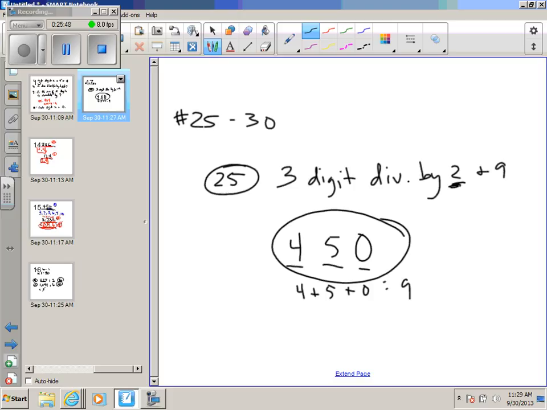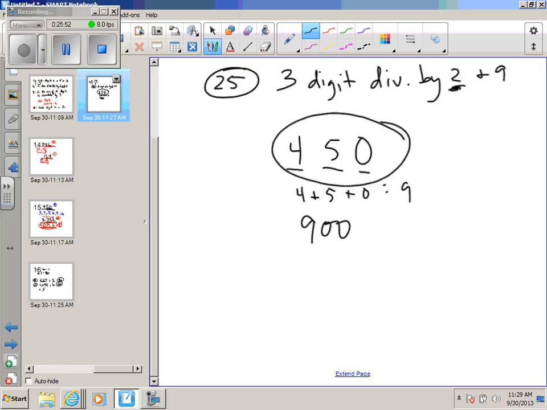No. Oh, you could have 900. 3 digits, right? Divisible by 9. 108. I mean, there's a lot of them. 234? Yeah, 234. I mean, there's a lot of possibilities. Yes? Can you use the same number over? I mean, if it fits, if it works, but I would just treat each one separately just to be safe.